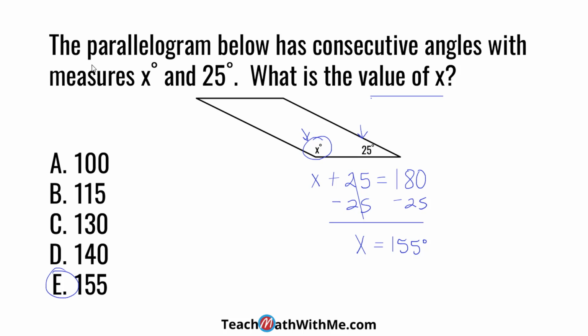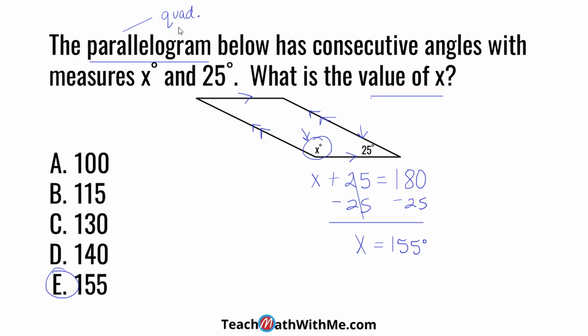And first of all, I said something about it being a parallelogram. That's what we're given in the question. Let's talk about what a parallelogram is. We know that a parallelogram is a four-sided figure, and another name for that is a quadrilateral. And a parallelogram is a special quadrilateral that has four sides with opposite sides parallel. So we can see that this side is parallel to that side, and then we have this side length is parallel to this side length, opposite sides being parallel.